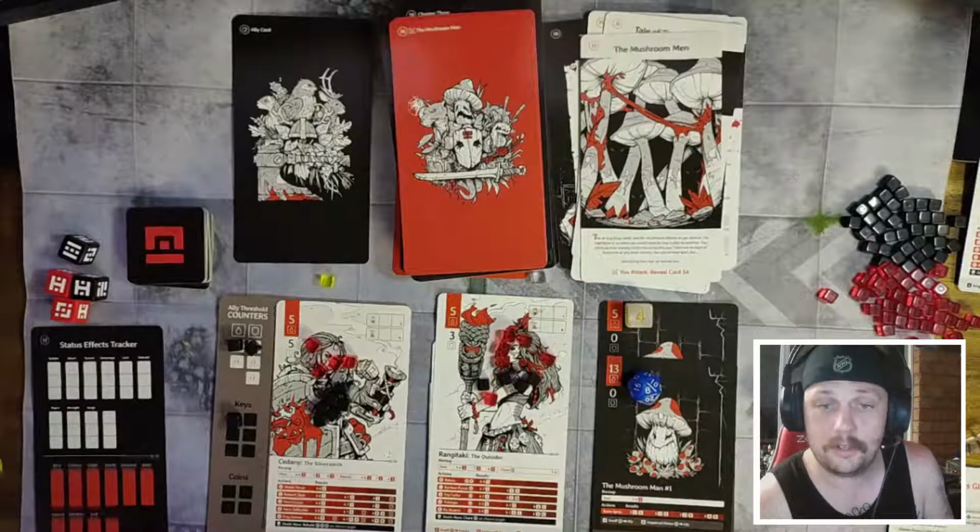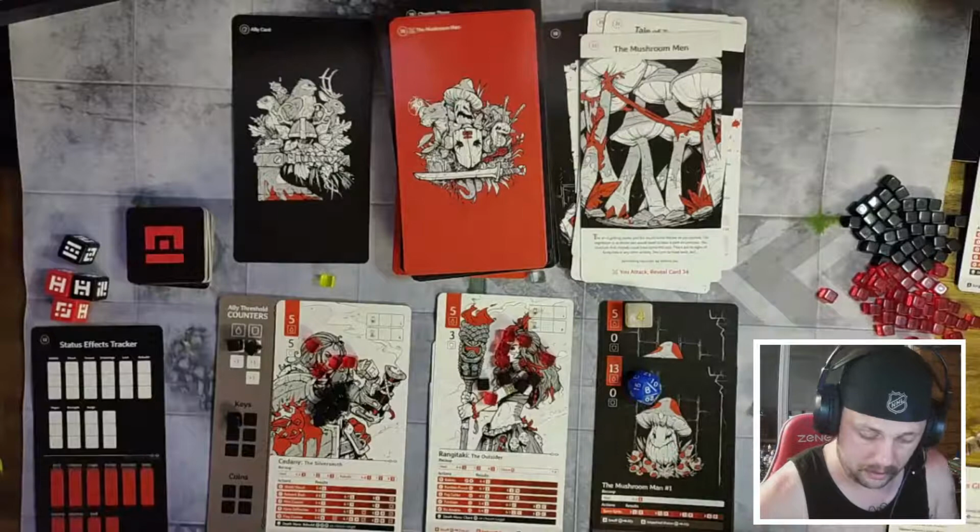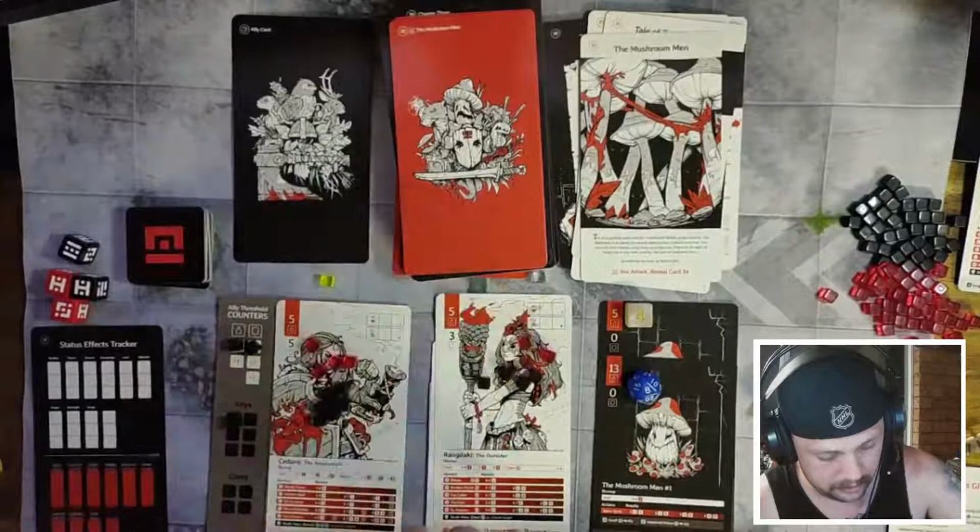I didn't attack last turn with them. All right, well, we better do that now. First one, he's going to attack her and gets a 7, which will be 3 damage. So she would have had 1 off already. She's got 3.